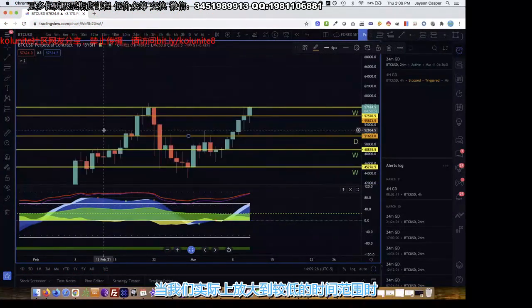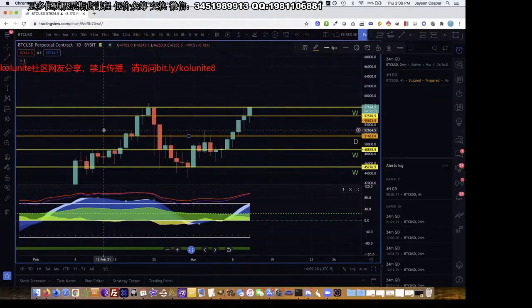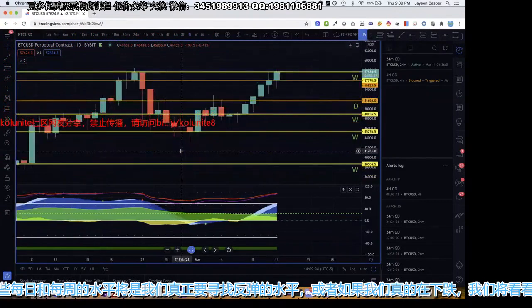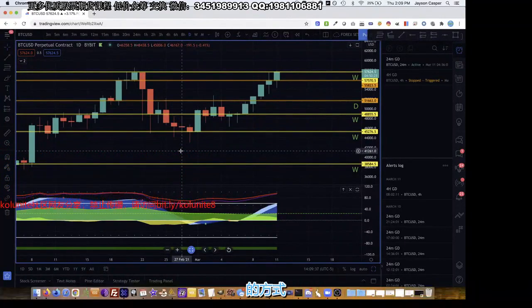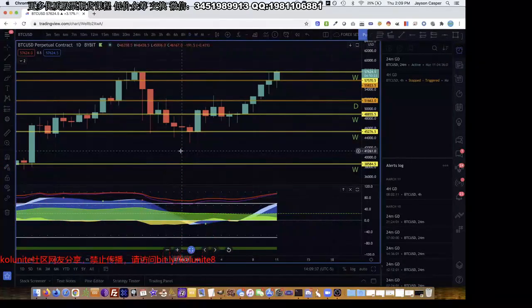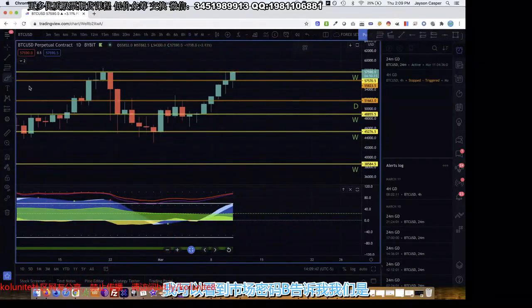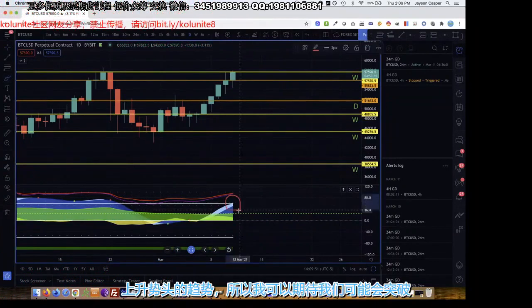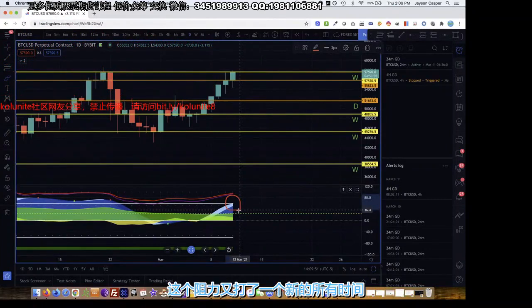And again, when we're zooming into the lower time frames, these daily and weekly levels are the ones that we are really going to look for a bounce off of if we're coming down, or we're going to look to see if there's momentum to burst through that if we are on the way up. So right now, just looking at this daily time frame, I can see that Market Cipher B is telling me that we are in a trend of upward momentum. So I can kind of expect that we might break through this resistance and hit a new all-time high.